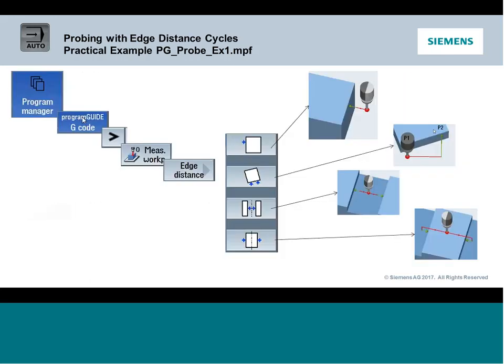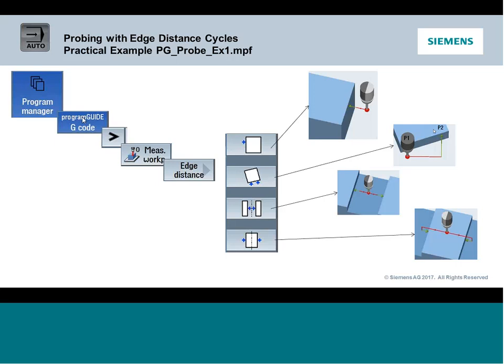Now, when I get to the cycles, first step is knowing where to look for these measuring cycles. So when you start a G-code program, you're going to want to obviously create a new program, go into G-code, and then you're going to want to expand the horizontal keys over by using the gray right arrow button. Sometimes that's a soft key on your touch screen. A lot of times it's a hard button that's usually next to or towards the lower right-hand corner of the screen. That'll expand your horizontal keys over.